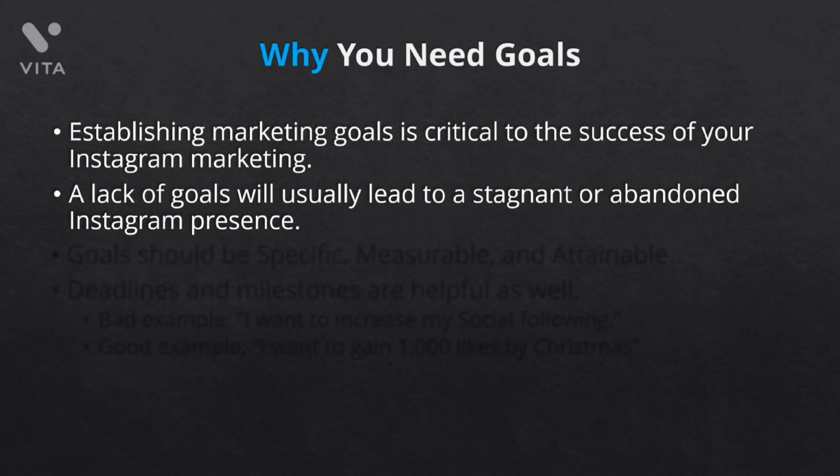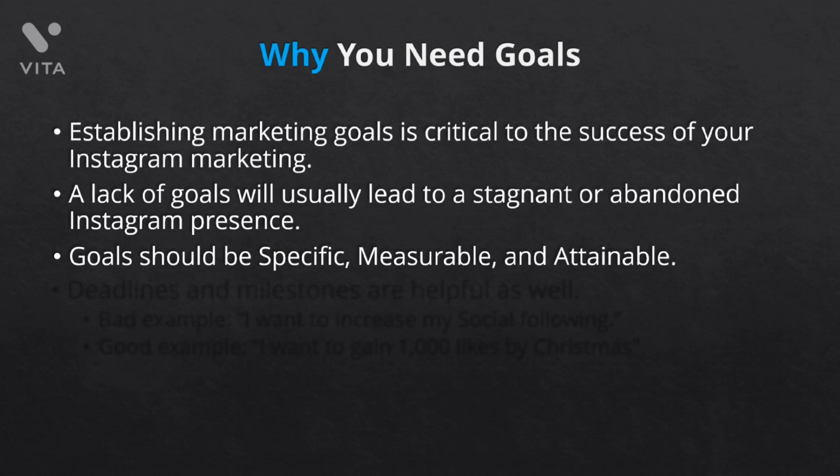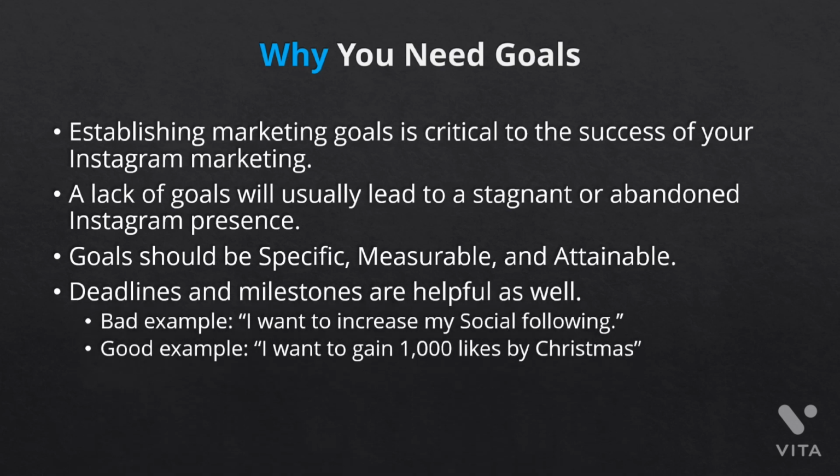Your goals should be specific, measurable, and attainable. They can be long-term, short-term, or a mix of both. Deadlines and milestones can be very helpful as well. I want to increase my social following would be an example of a bad goal that will likely result in your marketing efforts petering out after a while because there's no specific milestones.